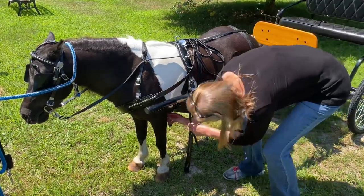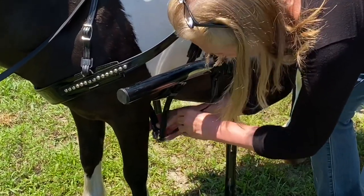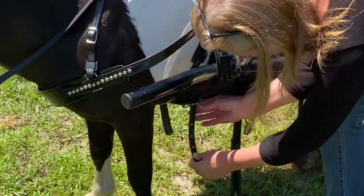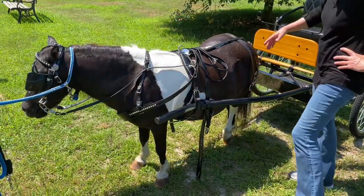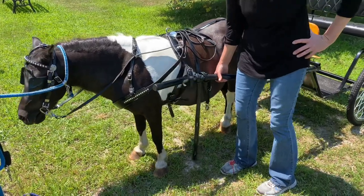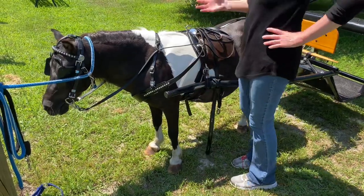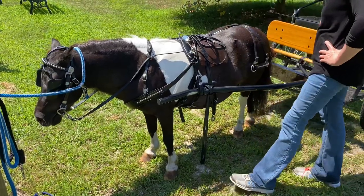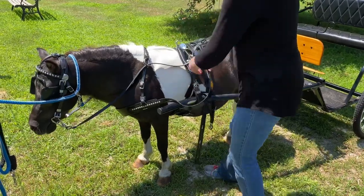The next thing I put on is the tie down. This is that tie down strap I was telling you about. It doesn't have to be terribly tight, but I'll show you why it's on here — when you sit in the cart, you want to make sure it can't flip up backwards. You want something to help keep it from flipping up over backwards. The cart should be balanced anyway — this is a really well-balanced cart that we got from a cart maker out in Illinois.